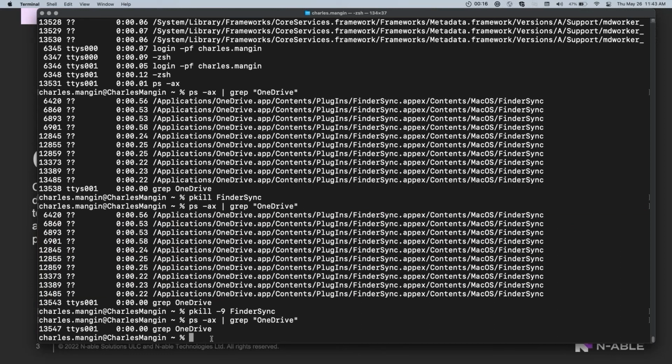So that is a quick way to, when you're sitting at the console or remote connected to a Mac with shell access, use things like ps ax and then grep. And then if there's something that is going off the rails, using pkill. And you may need to use, depending on how it was launched, sudo for that command.